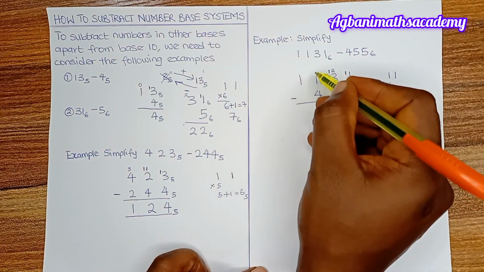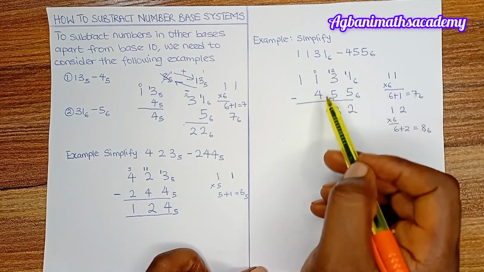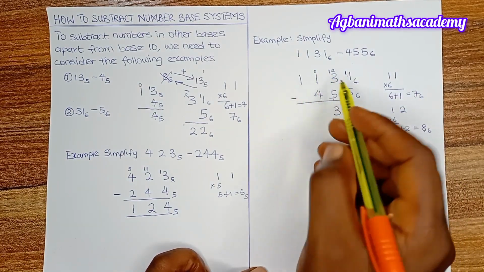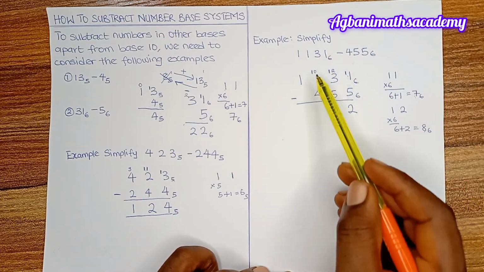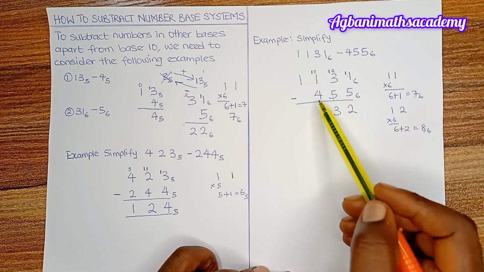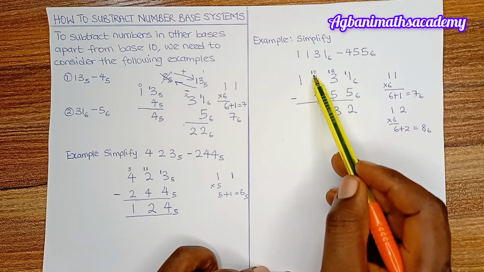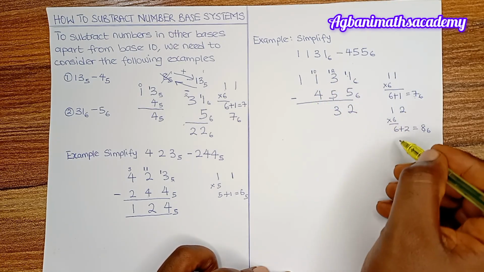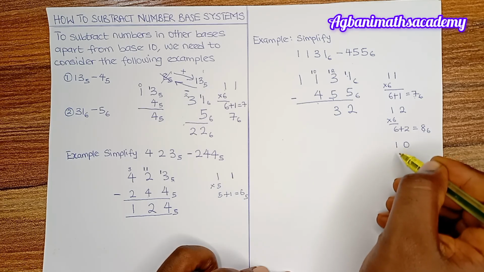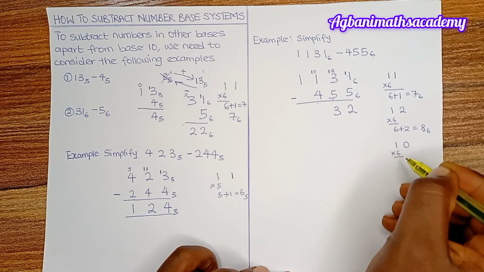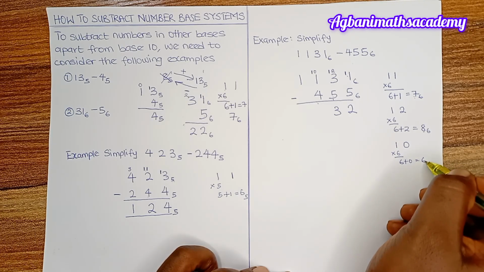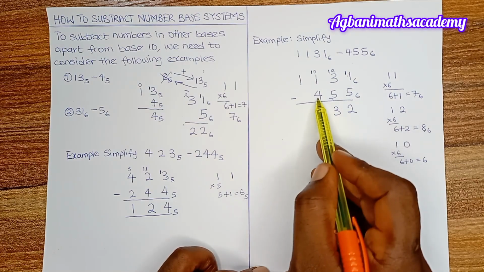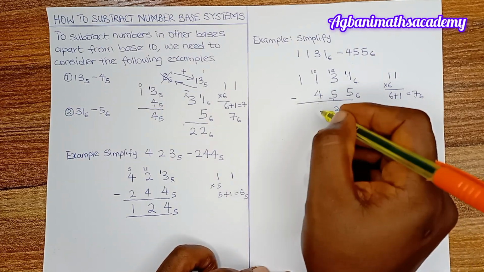Okay. Now we have 0 here. 0 cannot subtract 4, so we'll borrow 1 from here to add here. So this becomes 10. We cannot directly say 10 minus 4. So what we have to do, we have to convert 10 to the incorrect form of base 6. So we have 10. 1 is going to be multiplied by 6. This will give us 6 plus 0 is equal to 6. So this 6 we get here will now be used to subtract 4. 6 minus 4 will give us 2.